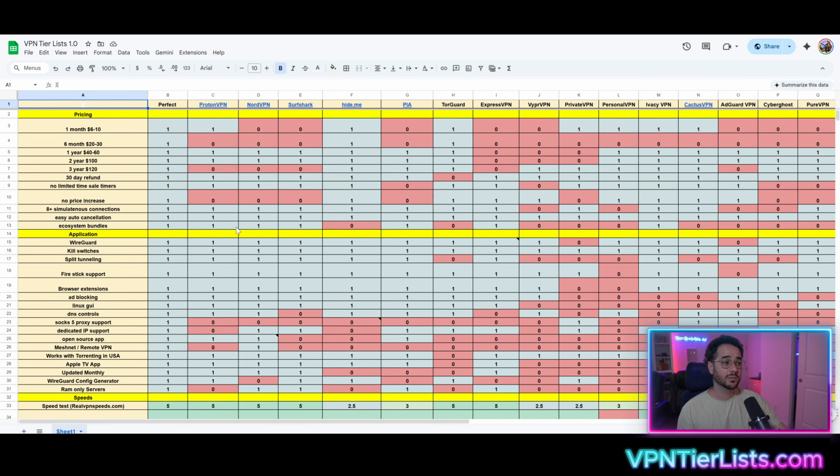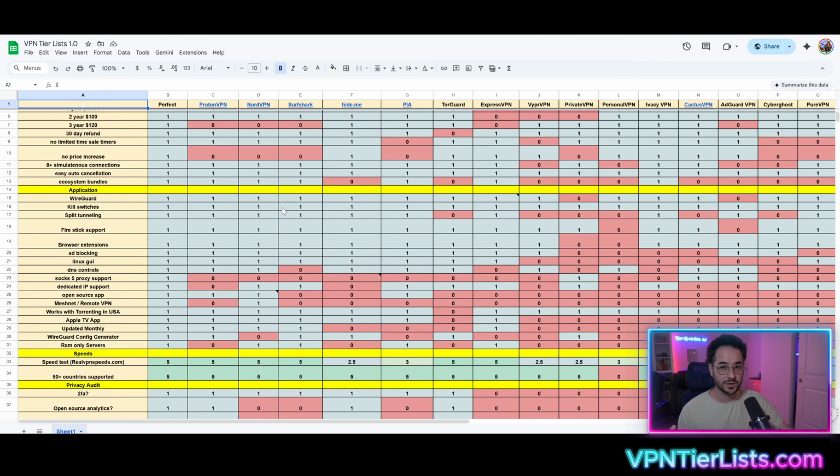But when it comes to these three VPNs that are all extremely fast, I would say that NordVPN has a little bit better streaming compatibility, which basically means that when you connect to NordVPN, you could connect to a Japanese version of Netflix and watch Japanese content. In my experience, Proton doesn't do this quite as well. It just doesn't let you connect to different regions as much as Nord or Surfshark to access different streaming content. Basically, Netflix restricts your content to the region you're in, but a VPN changes your IP address when you're connecting to its servers through the WireGuard tunnel, so it basically gives you a new IP address.